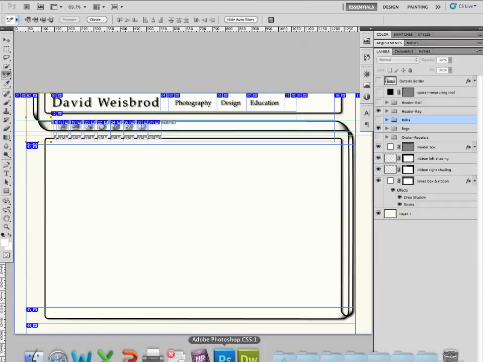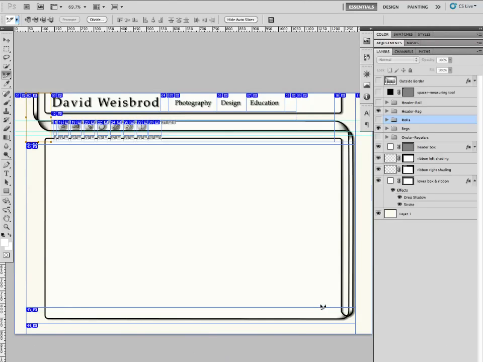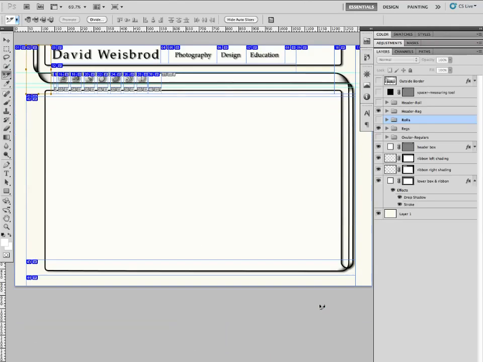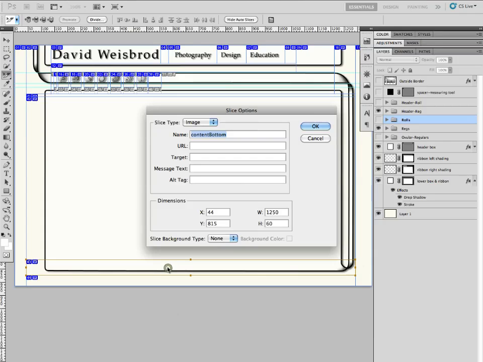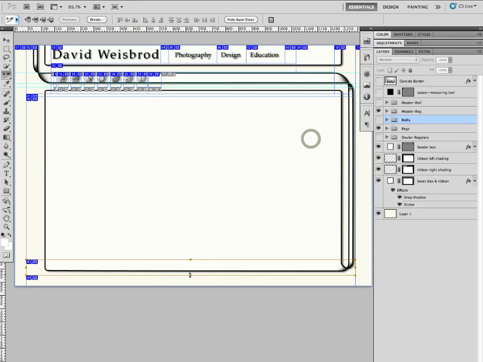So now I'm going to go back into Photoshop. We know it's going to be 1250 pixels wide, but we need to know how tall. I'm going to take my slice and double click it. It's only 60, and I've decided that I want to put text. If you notice my website, I have the header text is actually below the black line. So I actually probably want to go like that, or maybe somewhere in between here.